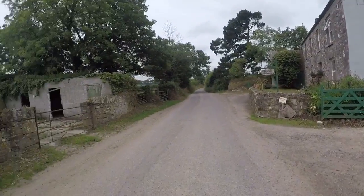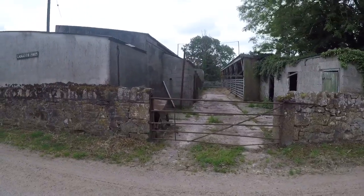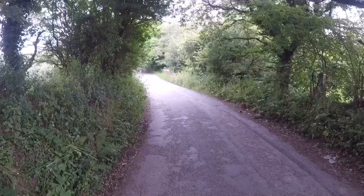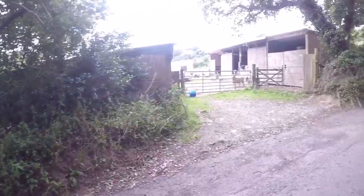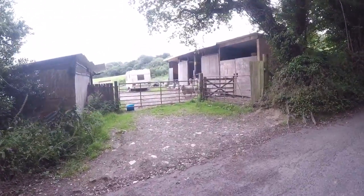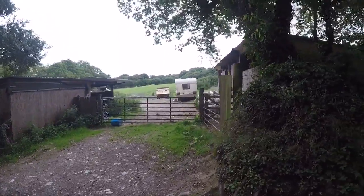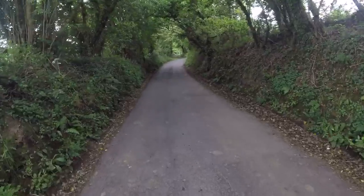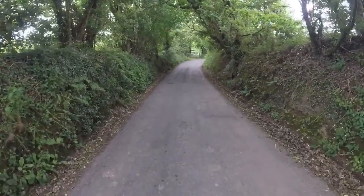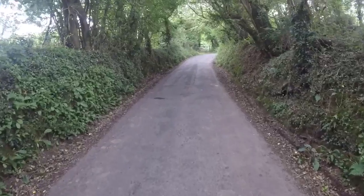There we go. We walk past some more outbuildings there. You can look down there, they're towards the fields. So we've been walking about 10 minutes now. There's a few more sheep here and a caravan. I'm not sure if anyone lives in there or not, but I wouldn't fancy it. As you can see, the road's not got much wider. This is sort of the main road out of our house now to where we're going. You see the odd car, but not many.